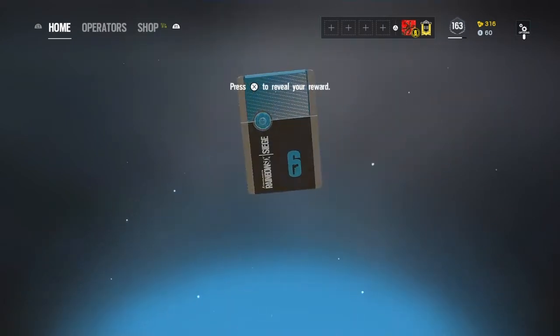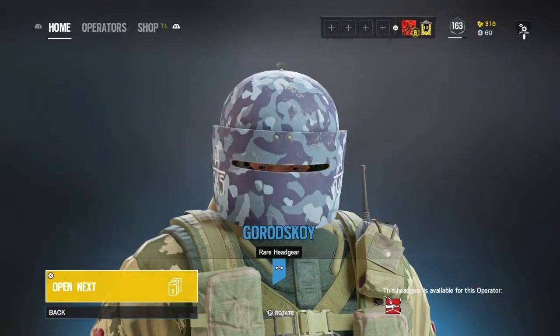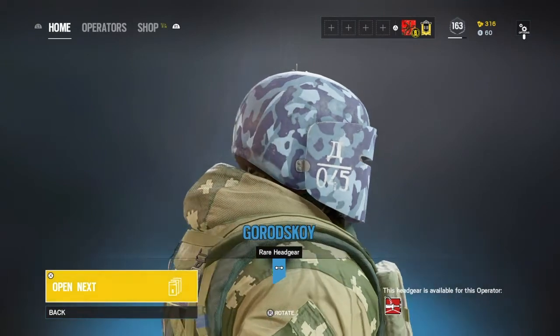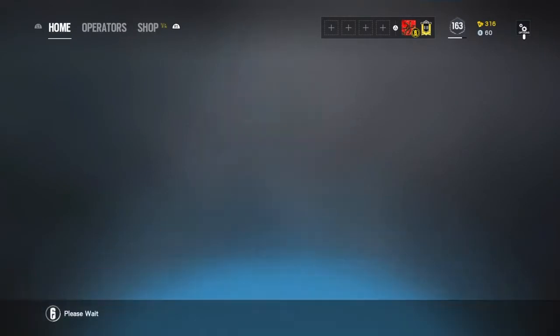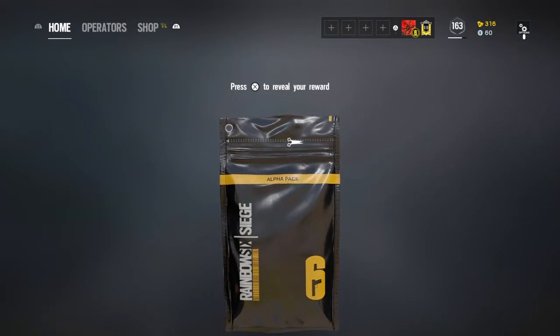Okay, thank God, our first blue. It's gonna be a charm watch. Not bad. I like that. I don't have anything for Tachanka either. At least I don't think so. That's not bad. That's pretty cool. I like that. That's not bad. I'll take it. It's better than the five commons in a row.